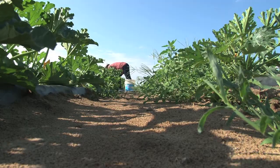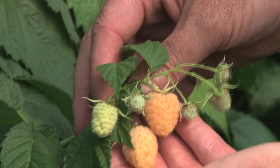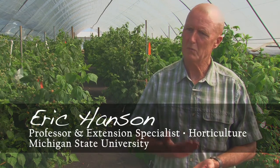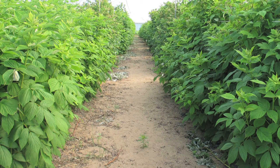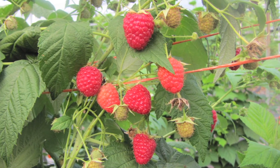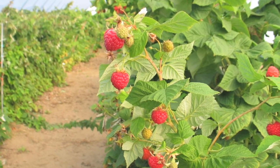We are blessed. Raspberries are being examined in the multi-bay high tunnel, which provides protection during the growing season. Raspberries, strawberries, and blackberries all benefit to some degree from high tunnel structures, but raspberries are the clear winner. So in the case of raspberries, we find a doubling of the yield under high tunnels. We find the fruit are larger. We find that we can extend the harvest season so that growers can move into higher price market windows.